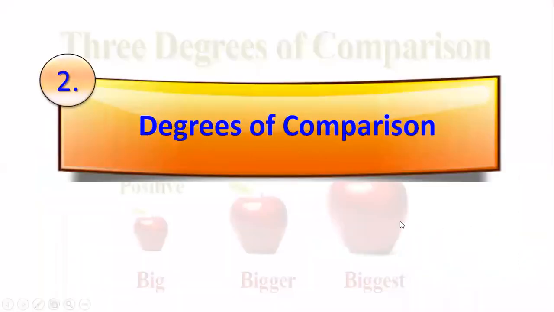So let's continue with the next concept, that is degrees of comparison. Now in degrees of comparison, here we have a quick recap of it. When it comes to degrees of comparison, comparison is done either between only two things or more than two things. Person A is compared with person B, or person A is compared to the rest of the world or to everybody. In this manner, one particular object or matter is compared to either another object or matter or the rest of the things or more than two things.